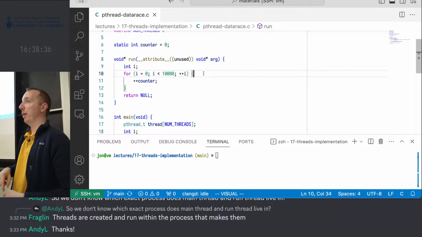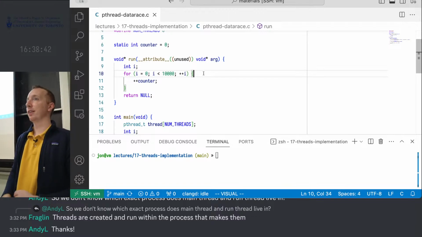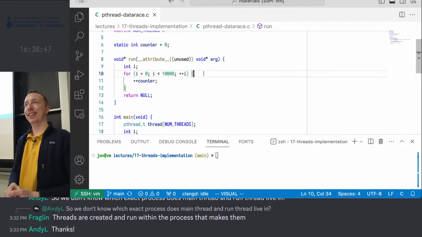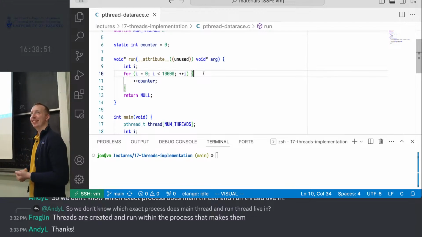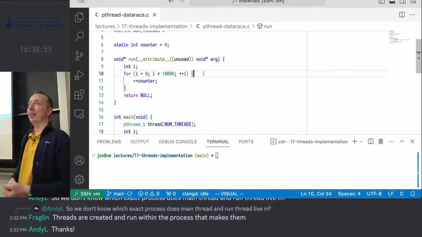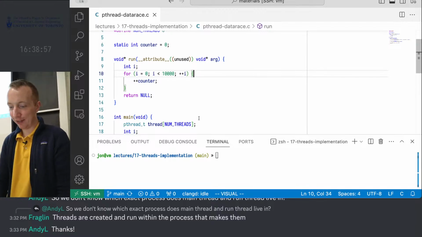Each of them increments the counter 10,000 times. Around 80,000. Yeah, it should be 80,000.